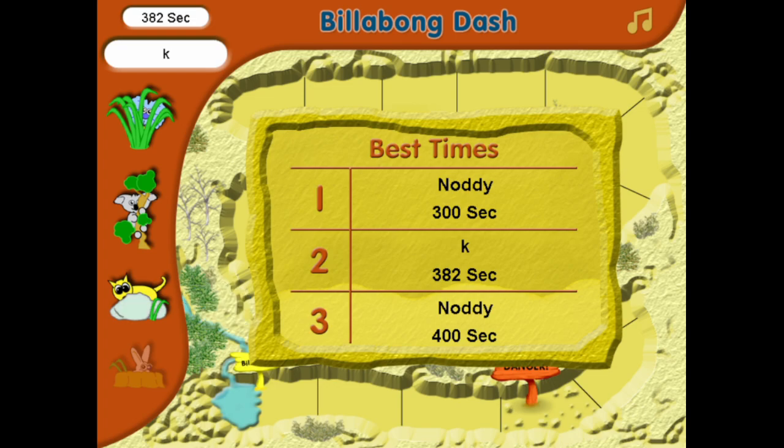Well, we won the race. I tried to purposefully miss some questions so I wouldn't hit the danger zones, because that was just going to set us back. So I kept spinning until I got the number I wanted.